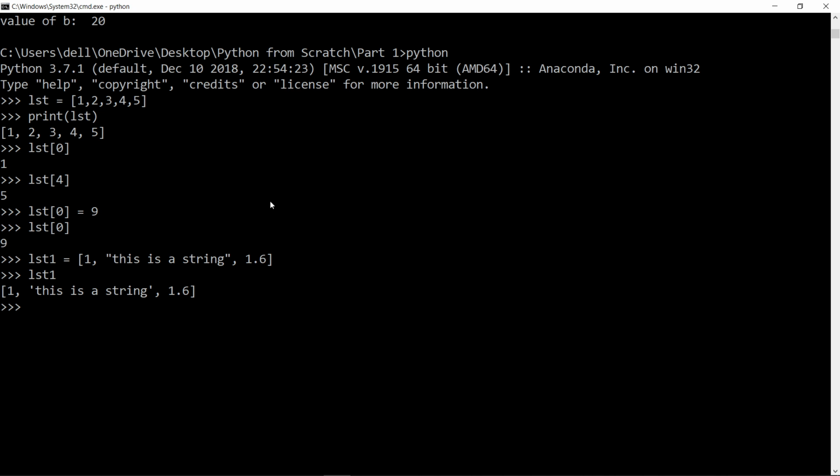And they are going to be typed accordingly. For example, type of lst[0] is going to be integer, right? Because the value is of type integer. Now the type of the second element of the list is going to be string.